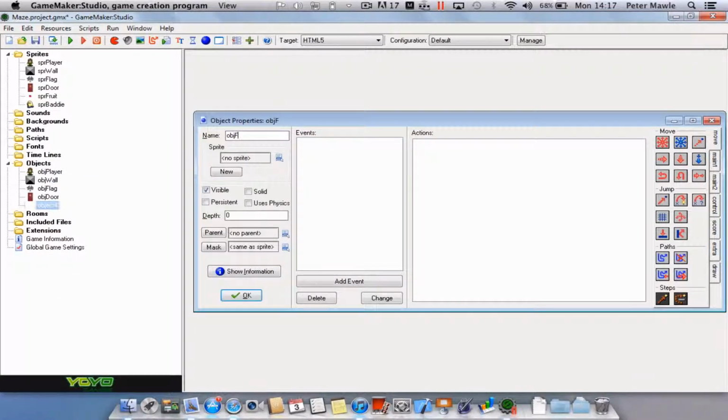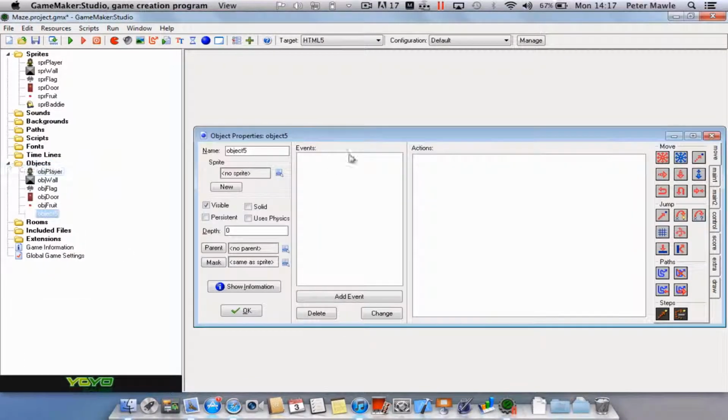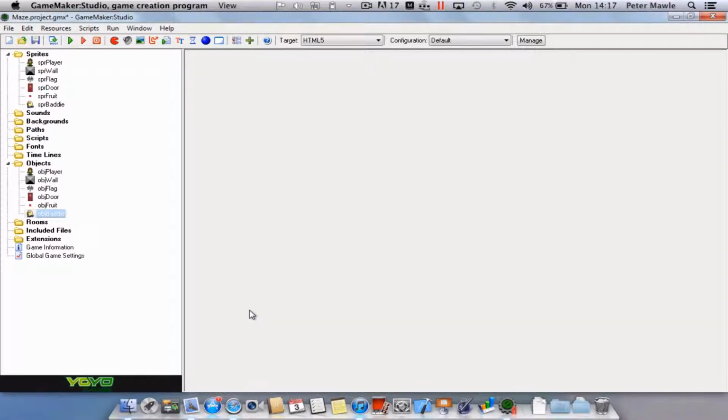OBJ fruit. And finally OBJ baddie. And OK. So we've got our sprites and now we've got our objects.